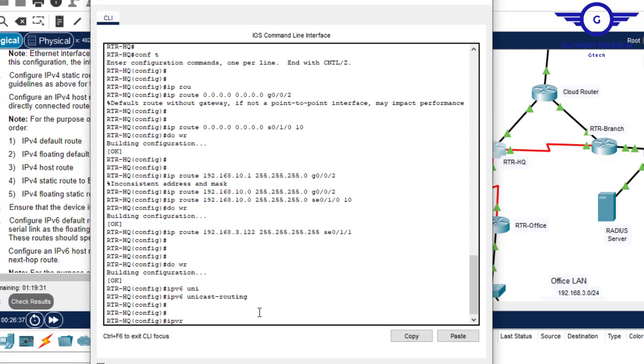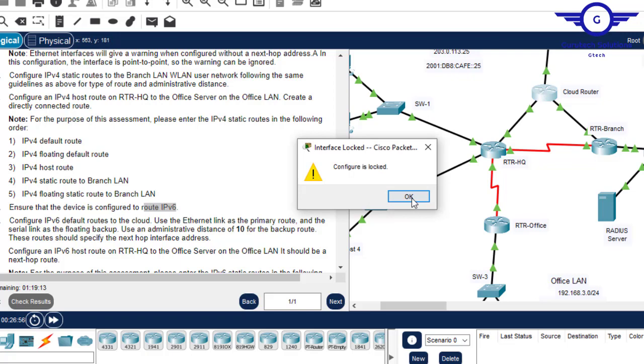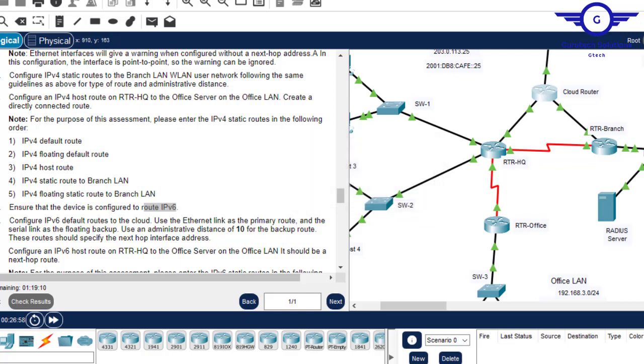ipv6 route ::/0. Then it should go to the IPv6 address of this interface, which is gig 0/0 on the cloud router. So just check it. The cloud router is locked.